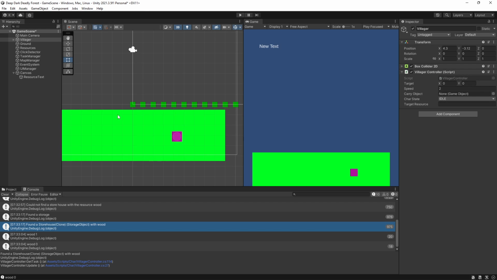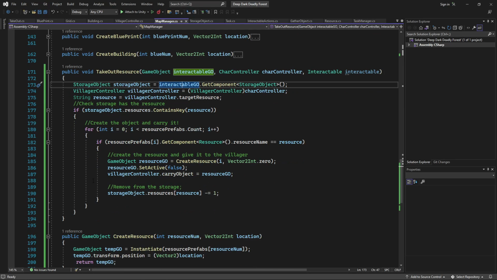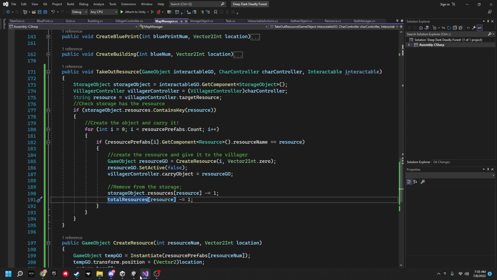Also, when we are taking this out, we also need to remove it from the total amount of resources.